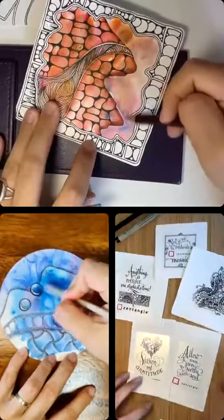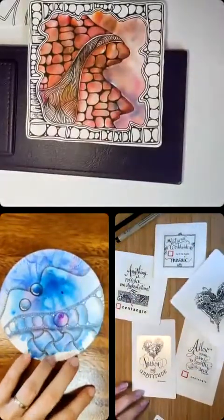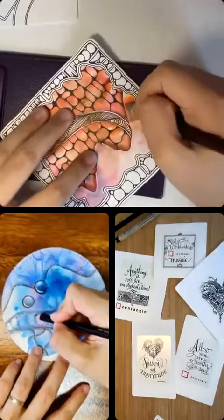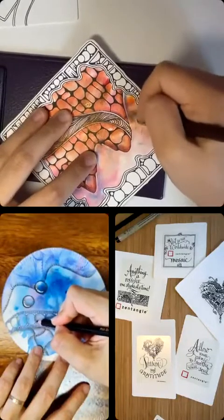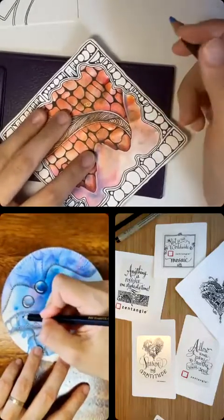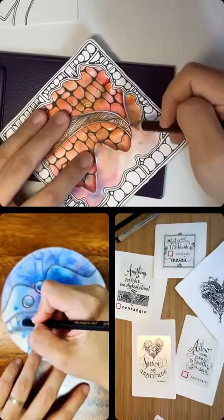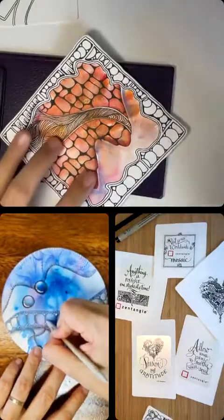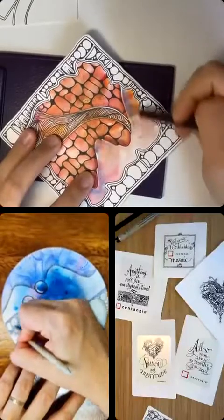I still have some more, but for some reason the rest of the decals don't really speak that much to me in terms of these ones. But they say different things. There's one that has a bijou on it, and it's very large. It's so large that if you put it down on the tile, it kind of obscures everything else.